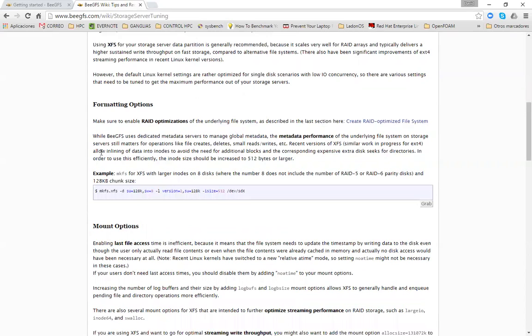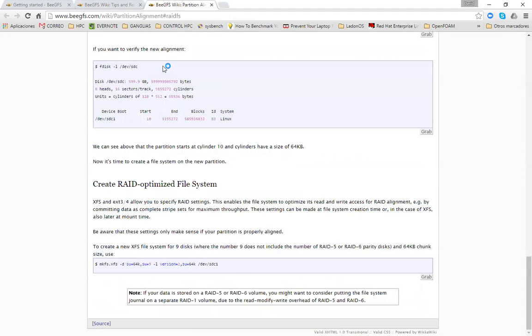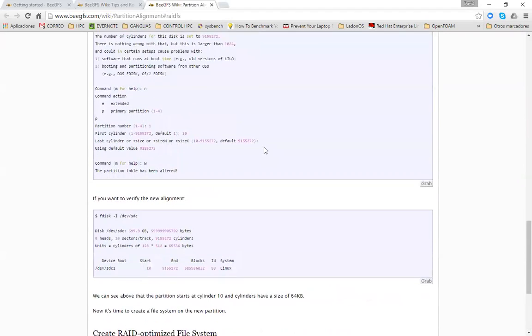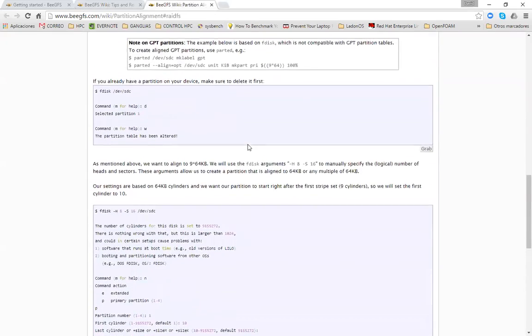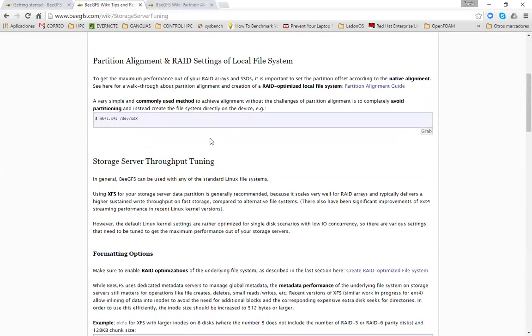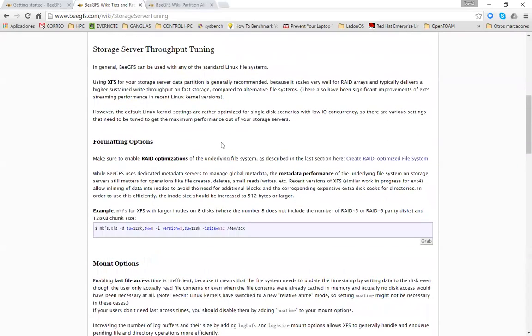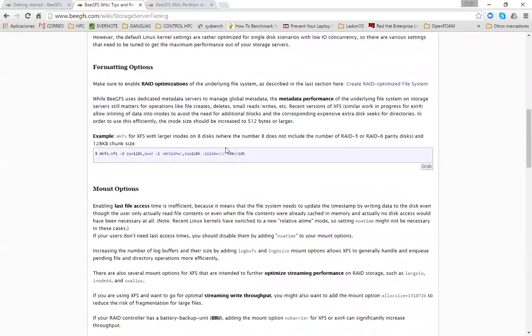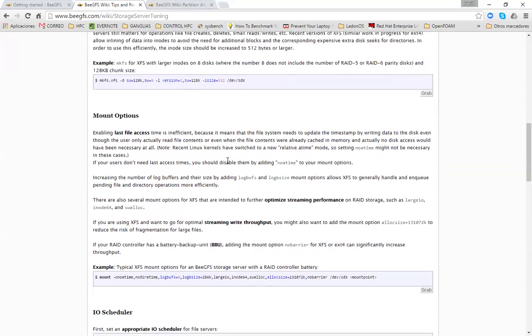But in this case, okay, for example, with write optimizations, okay, we can see this section, okay, to do a perfect partition alignment for the storage. All information is very simple and very easy to understand and to apply to your system, right?